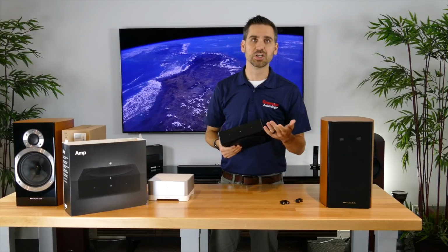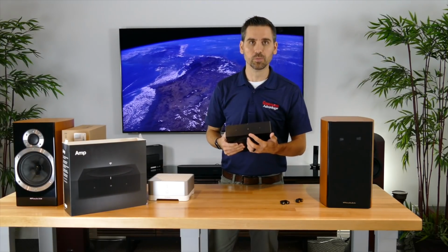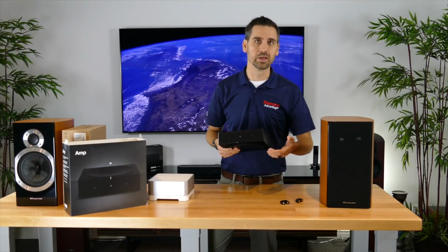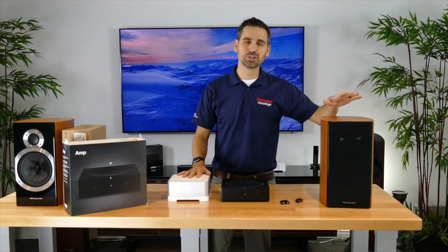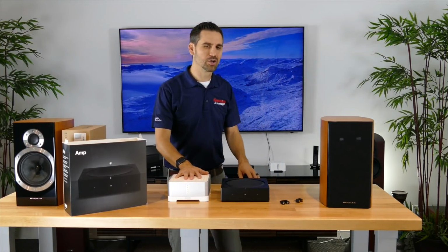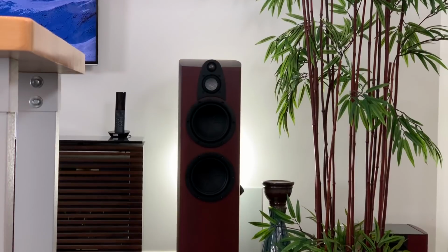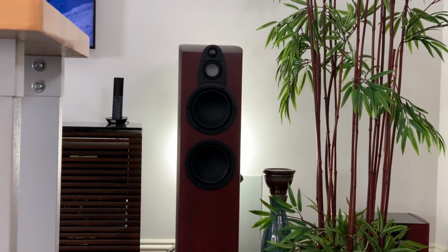It also has an IR sensor in it, so you can use your TV's remote or whatever remote you like to use to control your volume. It will be able to control the volume of the amp as well, just like it does on the Playbar, Playbase, and the Beam. So what we want to do is hook it up not to some bookshelf speakers, but to our Wharfedale Jade 5 speakers, which are nice tower speakers, and see how it powers those compared to our nice traditional receiver system.